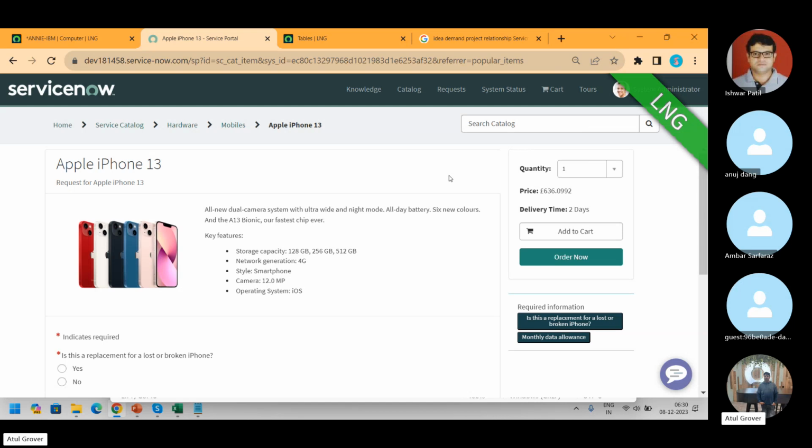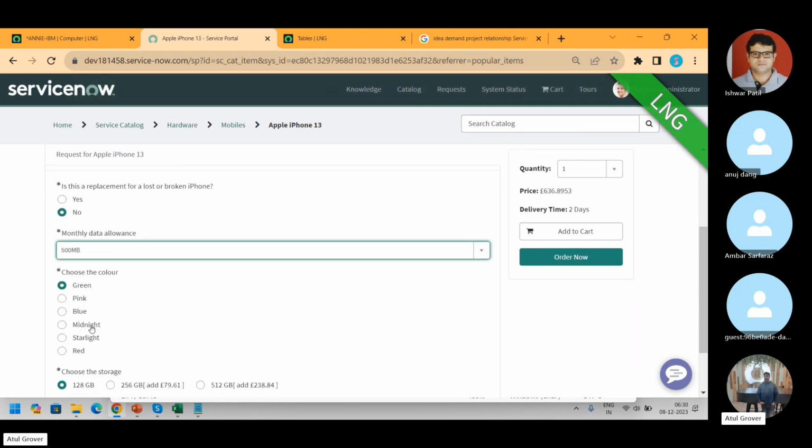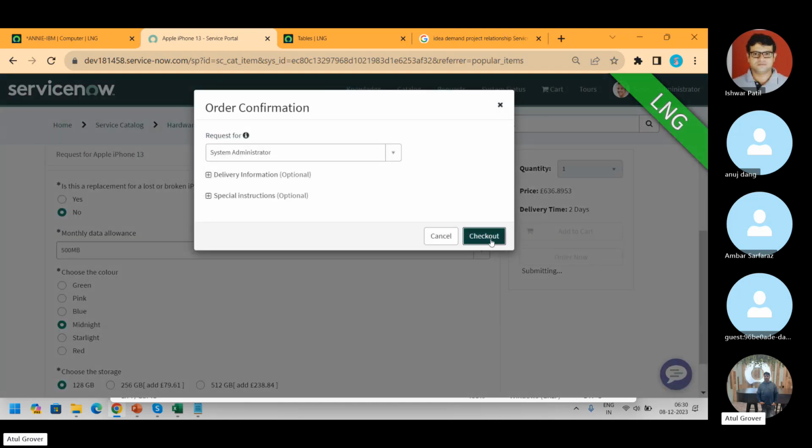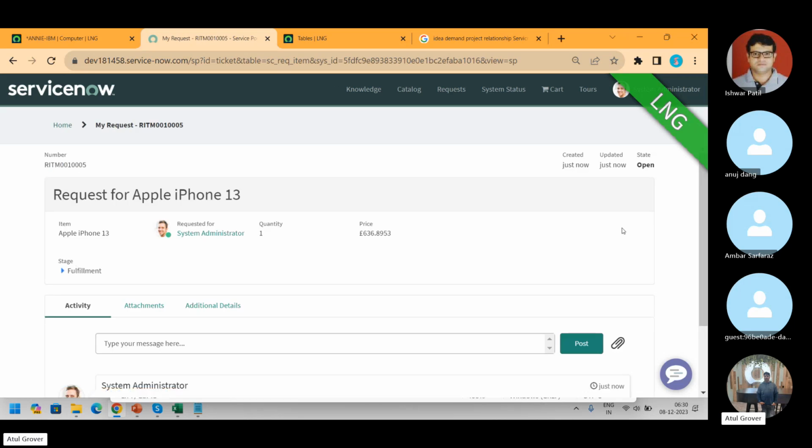I have another question I saw yesterday. Someone says, once I submit a request, I want a functionality where a user can go and edit the request once again and make a change in the variable. What do you think? How can it be done? The question is, let's say I click order now, it is submitted. Now after 5 minutes, I say, no, I need Apple iPhone, but in the black color. But I ordered in the midnight color. I want to change it.